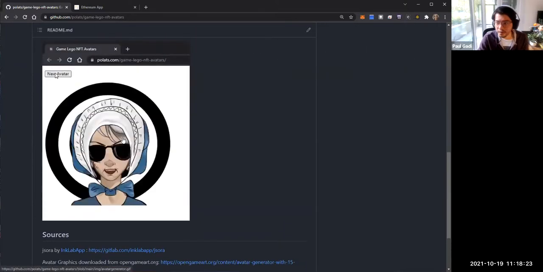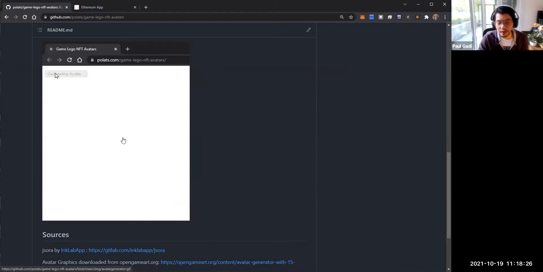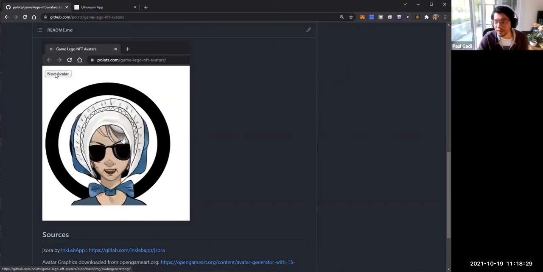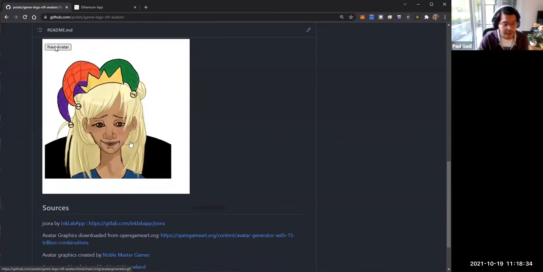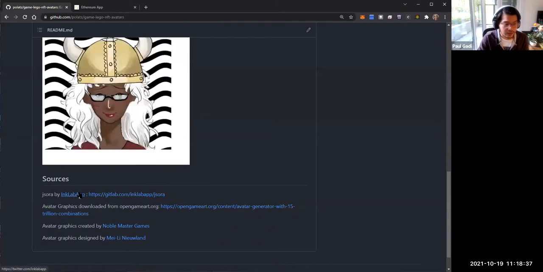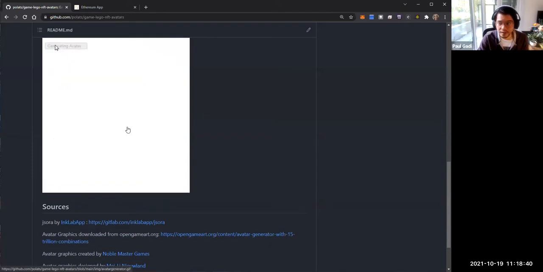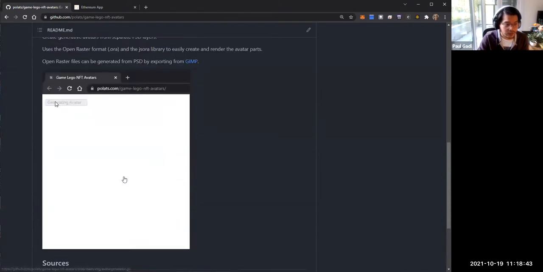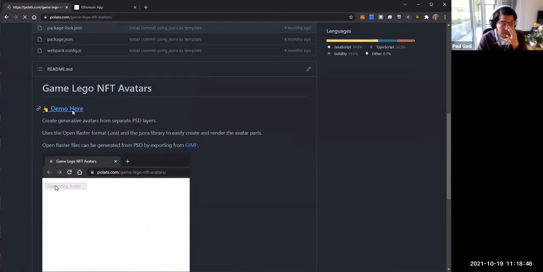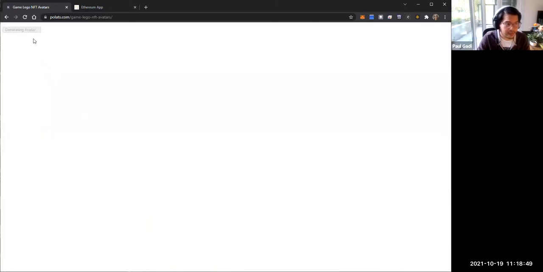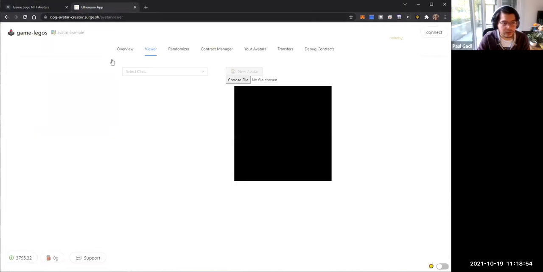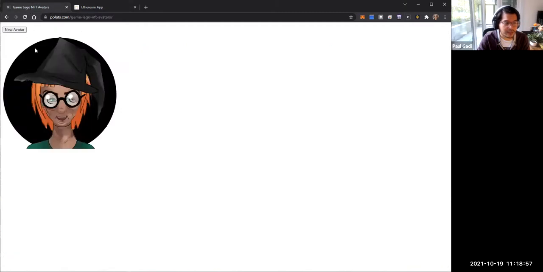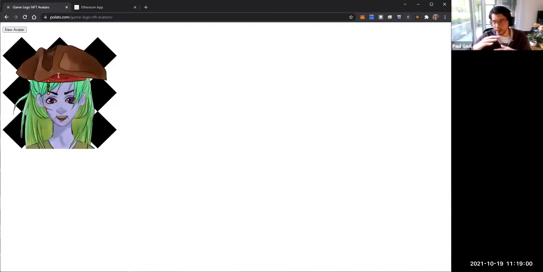Essentially we also started using other Web3 and open source technologies on top of ScaffoldEth. So aside from the Web3 Legos, we're using the Legos of the modern web, I would say. We use JSAura, which is a tool to generate these avatars just using a PSD file. So here's the demo. This should be working here, but what happens is we're generating the avatars just by turning on and off certain PSD layers.